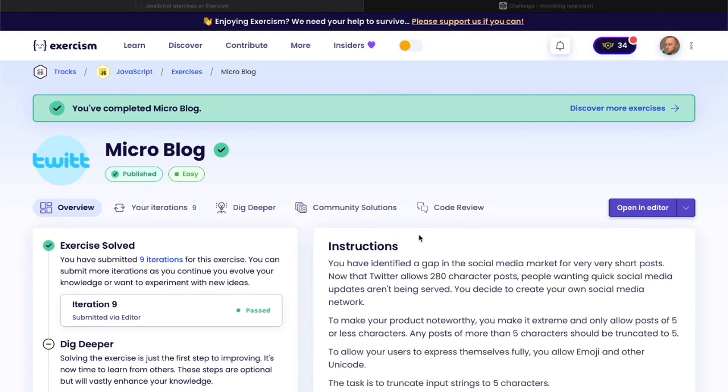Today, I want to look at this code challenge, the MicroBlog challenge on exorcism.org. This is pretty cool in that with all the different social media platforms that give you access to 280 characters and more, the idea here is that we want to shorten it down to just 5 characters. You can type whatever you want in there, but we're only going to display 5 characters, right? Which is kind of compelling when we see at least one of the examples in emojis.